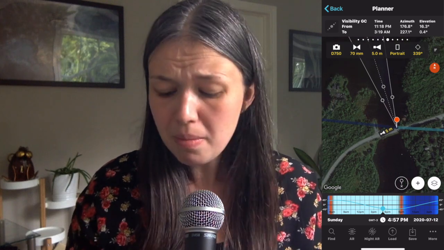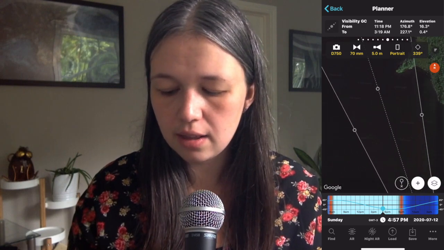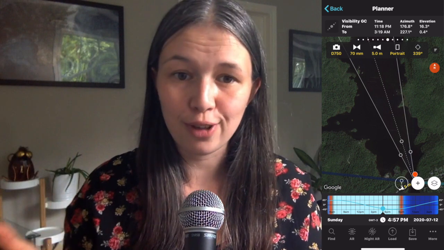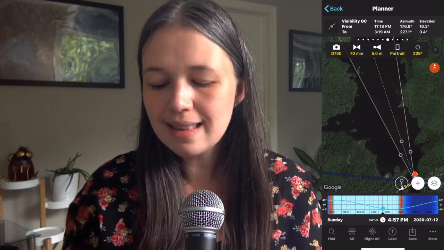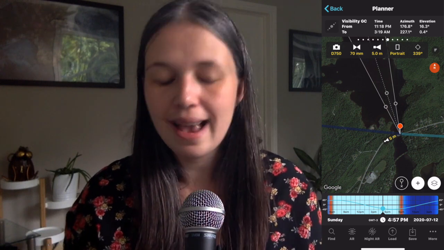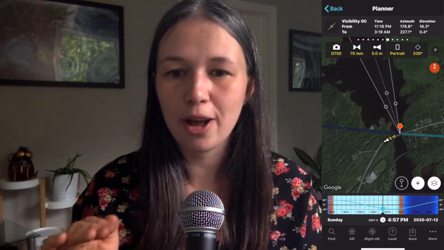So here, this is a shot where I could have a little bit of the trees, but then I get that reflection, and hopefully I get the comet and the reflection of the comet. Okay, so this is in PhotoPills. So this lets us go in and plan out how we're going to shoot. You can of course switch from portrait to landscape and go back and forth there.